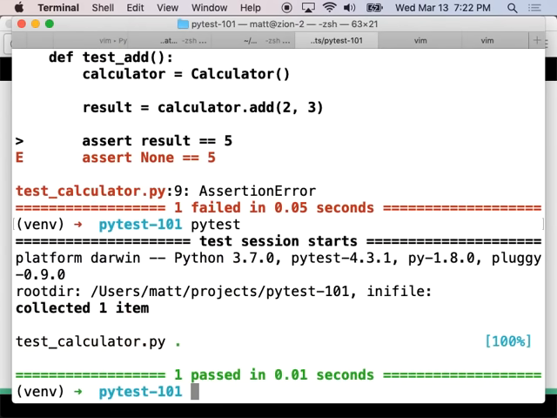Hey, a green dot. You start to crave these green dots as you do a lot of testing over time, because a really robust test suite will have hundreds or thousands of them, and you just kind of get this dopamine hit from just sitting there. It's like, give me the green, give me the green. Sorry. Simple little joys. Yeah, simple little joys. Maybe a simple little mind. I don't know.